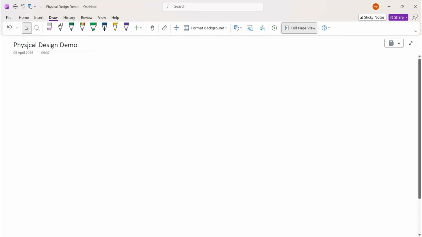So here, while giving the physical design demo, I will walk you through how the course structure is, how we are going to move ahead with advanced topics, right? Before moving ahead with advanced topics, we will be covering certain basics also, right? So I will move you through all those things. Let me give you the list of what all things we are going to discuss here.